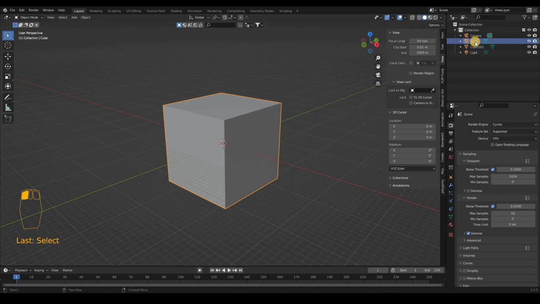You can see in the outliner this is cube and this is cube 0.001. I will rename the first cube to cube-domain, and I will rename the second cube to cube-fluid.